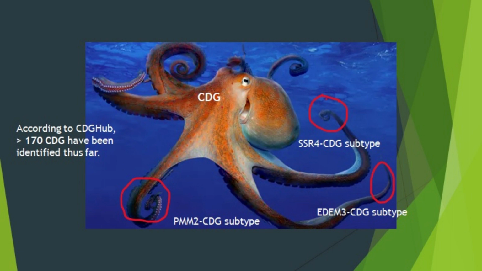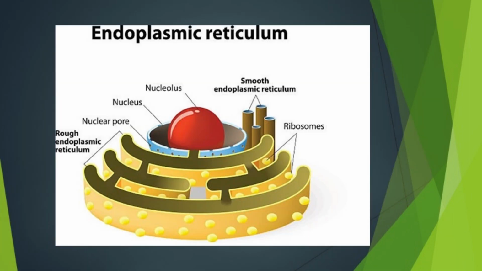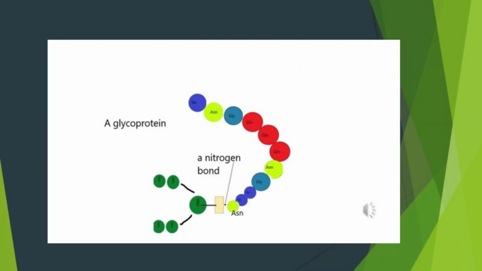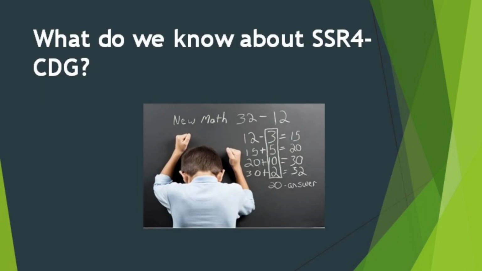Our children have SSR4 CDG. The protein encoded by the SSR4 gene can be found in a cell organelle called the endoplasmic reticulum. This organelle is responsible for building glycoproteins. The SSR4 protein is involved in transporting proteins as well as attaching sugar trees, glycans, to proteins and lipids, fats, thus converting them into glycoproteins and glycolipids. Almost 50% of the body's proteins are glycoproteins. They are needed in almost every organ cell, so almost all CDG patients have multi-organ problems.